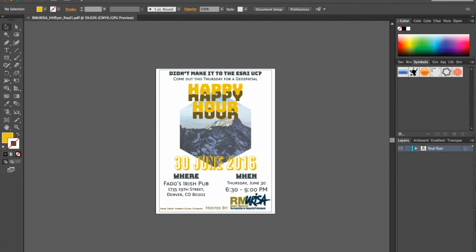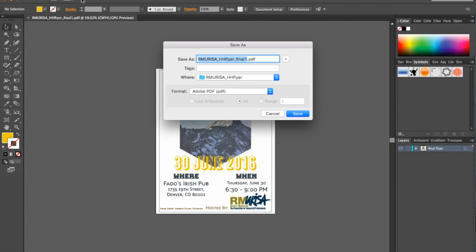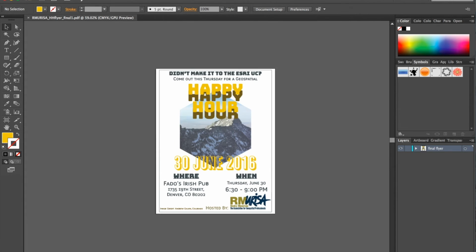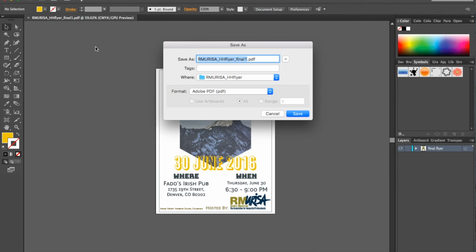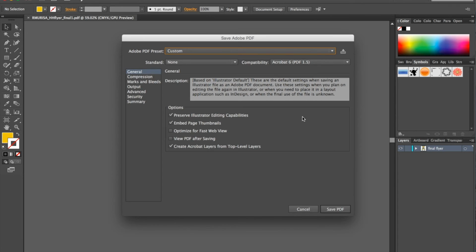So we're going to save as again. You can hit Shift-Command-S on your keyboard, or you can go to File, Save As, and we are going to save this one as low res. Same thing, preserve editing capabilities and Acrobat layers.